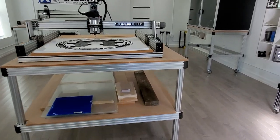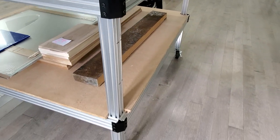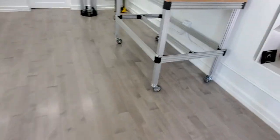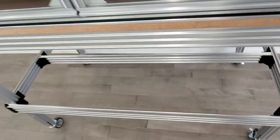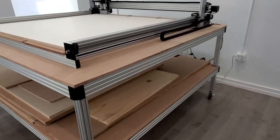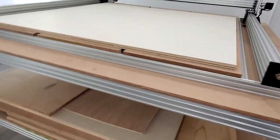Just to give you a quick overview of how it works — here's an example of how it mounts to the outside. It gives it a nice clean industrial, modern look. And then over here we'll look and see how it looks on the inside when you use it as an inside brace. Just a really nice setup. And then again on this giant machine you can see we're using it, and we're using the shelf underneath, which is really nice for materials.